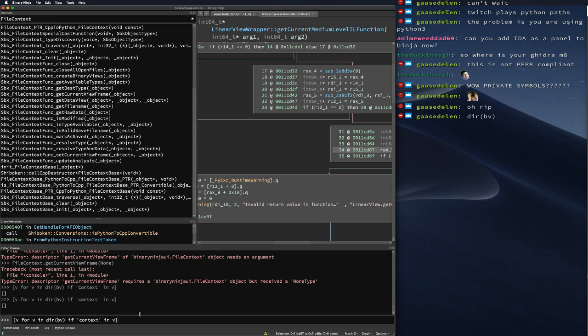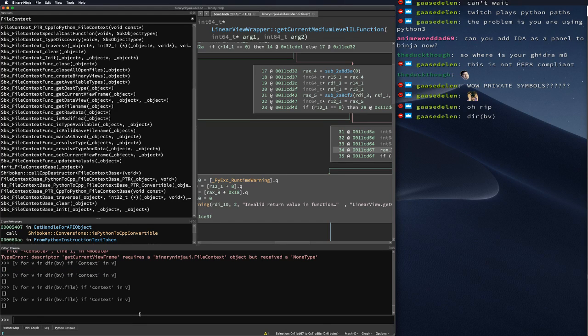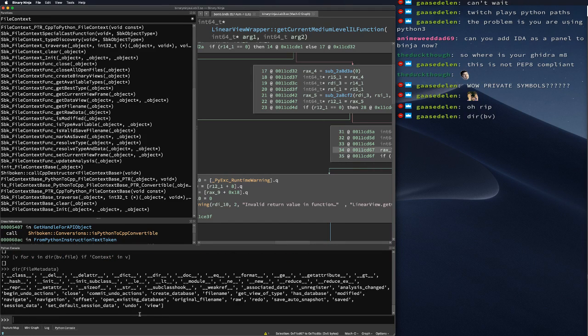Nothing. Okay. What about a file? No. Okay. Let's see if file metadata has something. Nope. Damn.